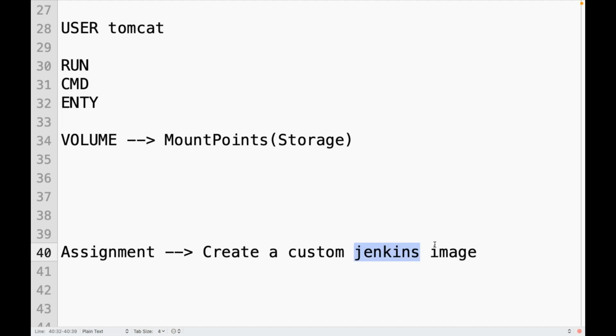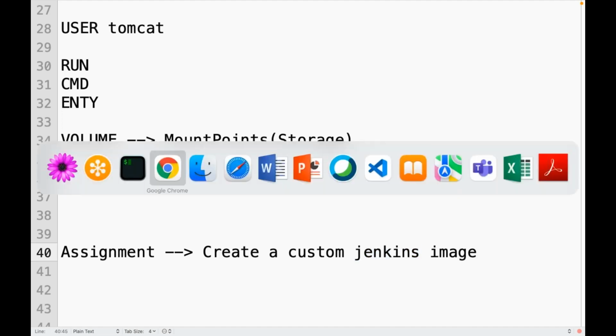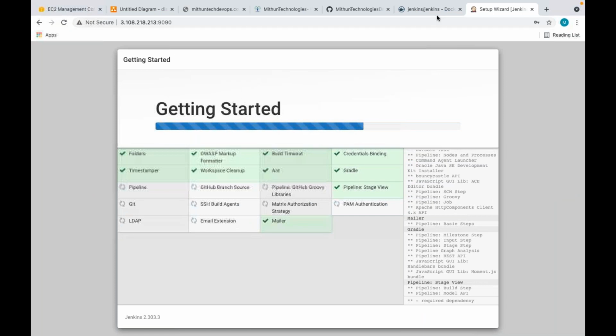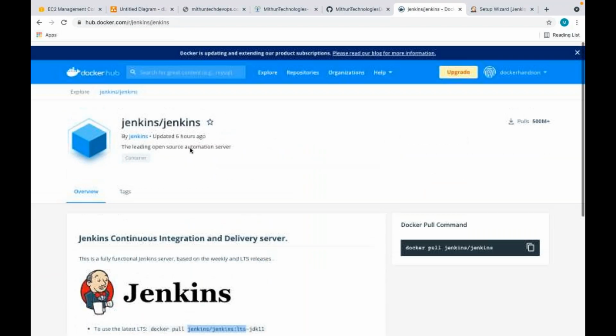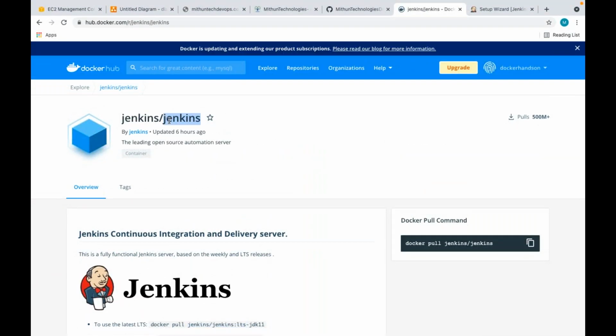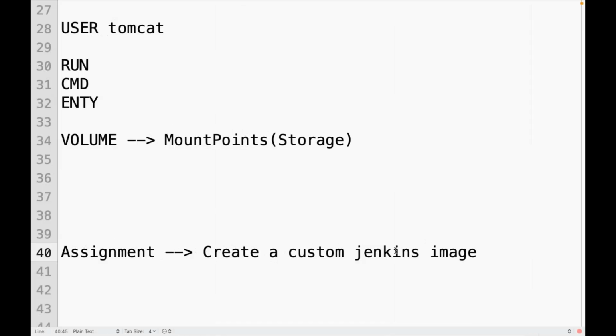What is the meaning of a custom Jenkins image? I don't want you to take the existing image. I want you to create your own Jenkins image using a Dockerfile.